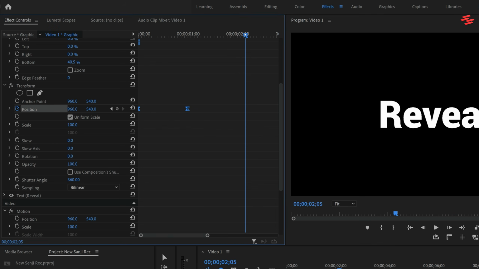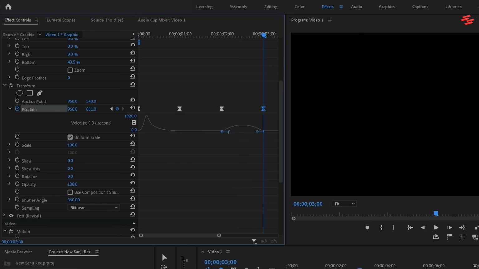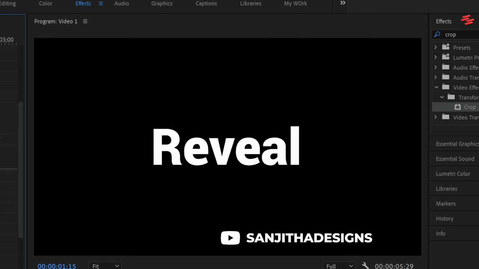Now, let's create the text go back animation. After a few frames, create a new position keyframe. Move the playhead 1 second forward, select the first keyframe and drag it here while holding the Alt key. Once again, expand the position property and select the final keyframe. Drag this blue handle all the way to the right to adjust the graph. And there you have it.